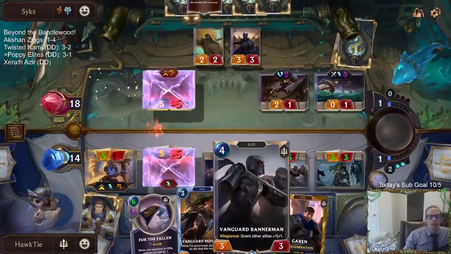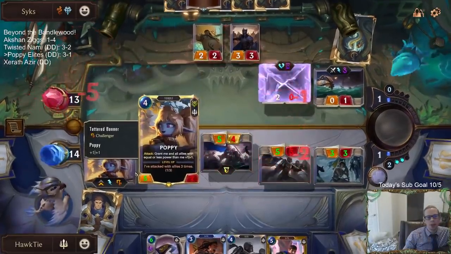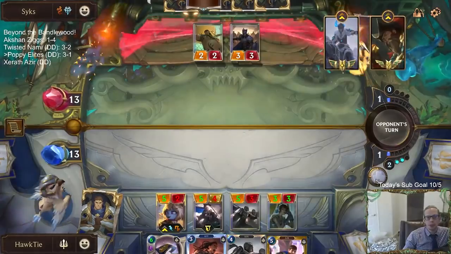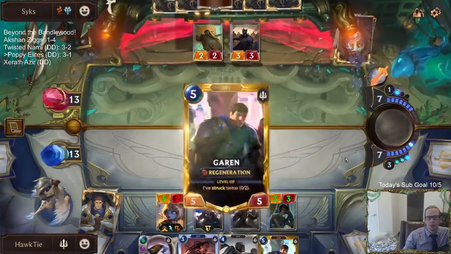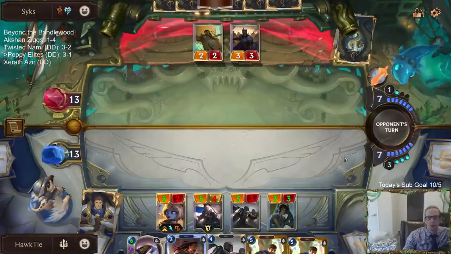Because if I play another Bannerman and stuff before the Poppy, then the Poppy won't be large enough to buff up other units. So I kind of have to play the Poppy there to get the Poppy large enough to buff up the other units.